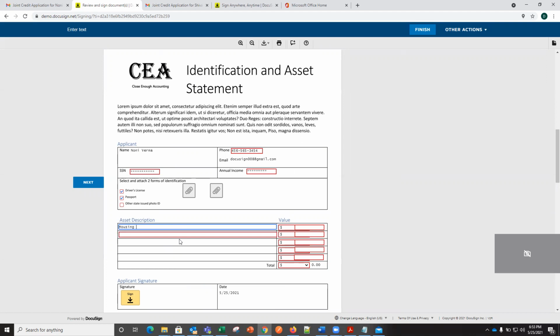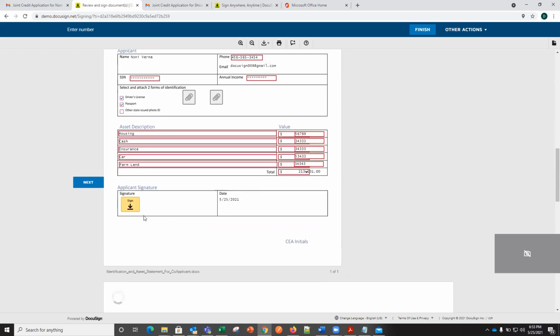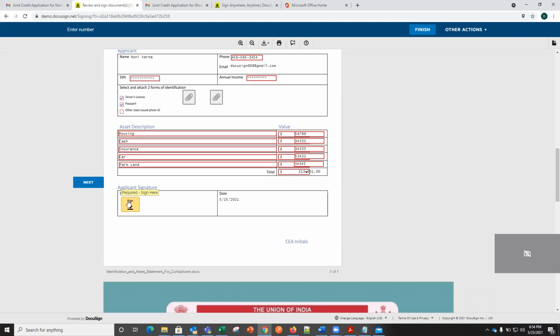We'll fill in the asset description, housing loss. So the co-applicant would sign the document.